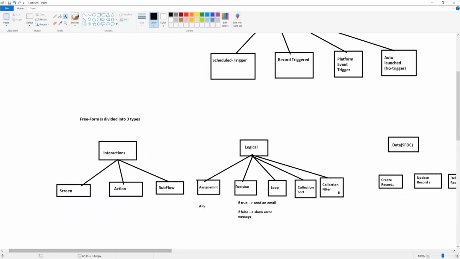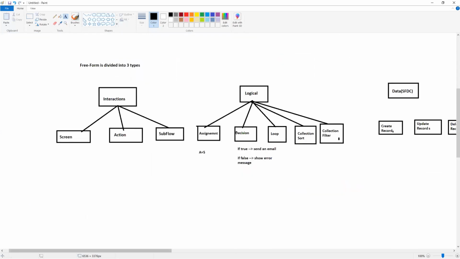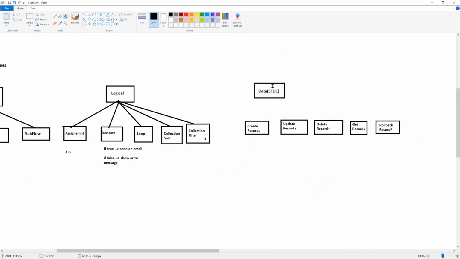So in our flow, each and every step gets involved. We have to identify which component suits our business scenario.